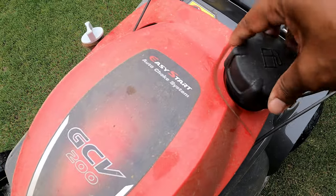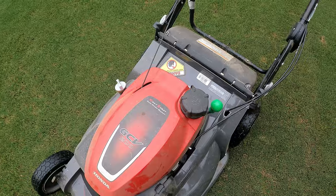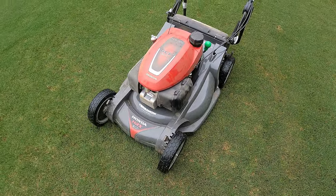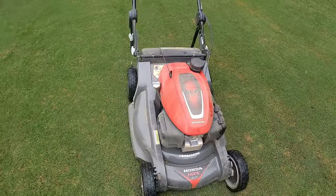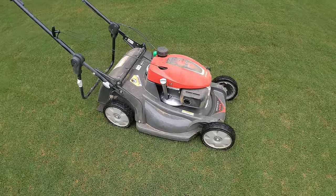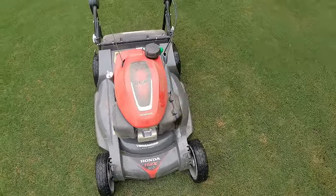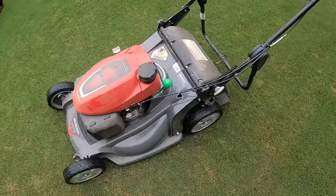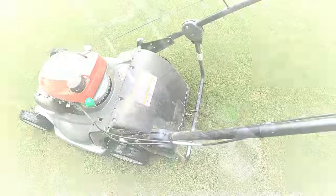Now, it's very easy to do. You could easily treat the fuel that's already in the tank by adding a fuel stabilizer, or you can just let it run out completely. But whichever route you choose to go, you gotta be mindful. Fuel can become an issue if left untreated for a long period of time. As a DIYer, doing maintenance on a gas mower is not that hard, but still a consideration to factor in, that maintenance is one of those things some people just don't like doing.